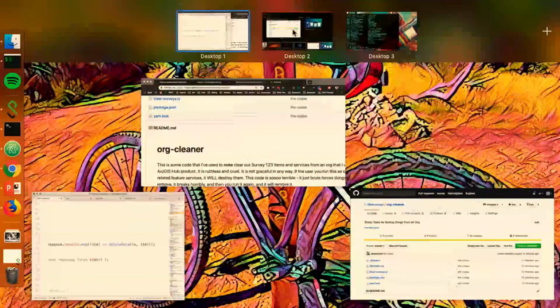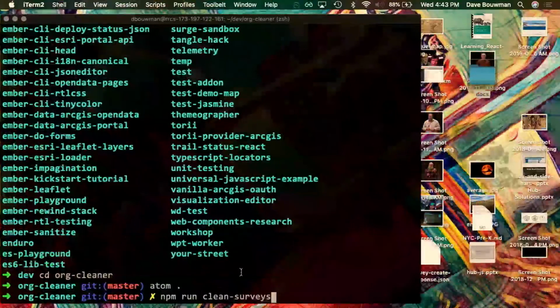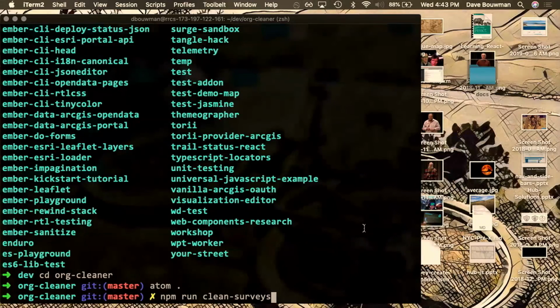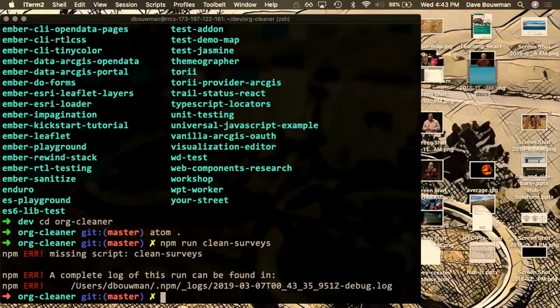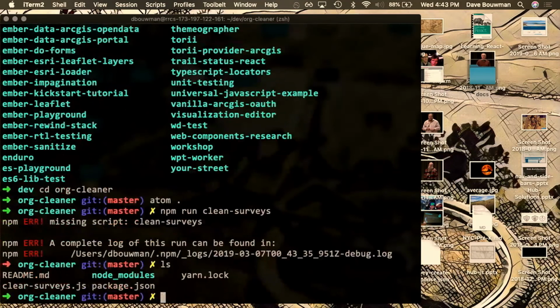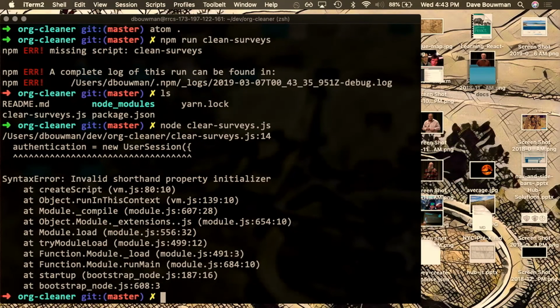So let's go and switch to another desktop where we're just going to press the button and see what happens. Oh, missing script, clean surveys. Oh, clear surveys. That would be the thing, right? npm, just node, clear surveys.